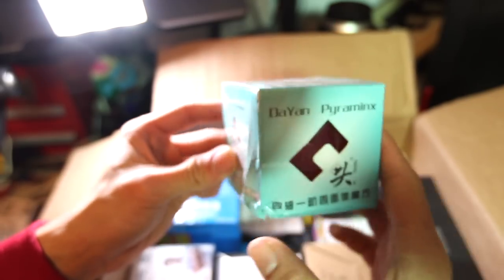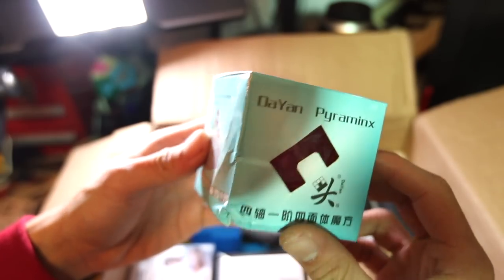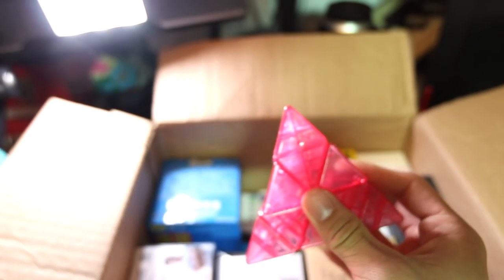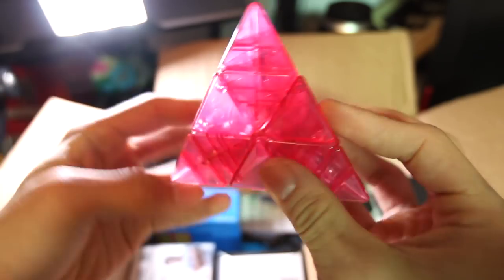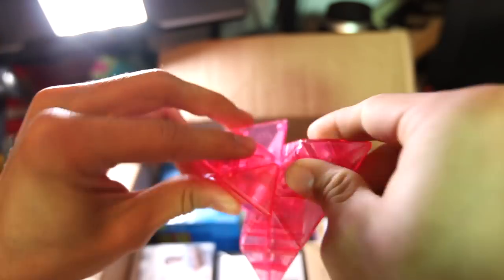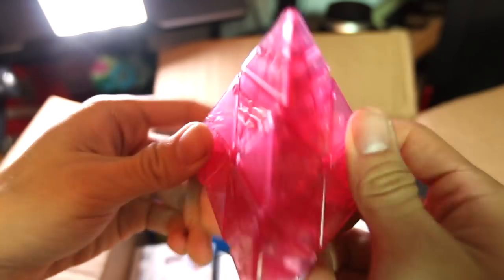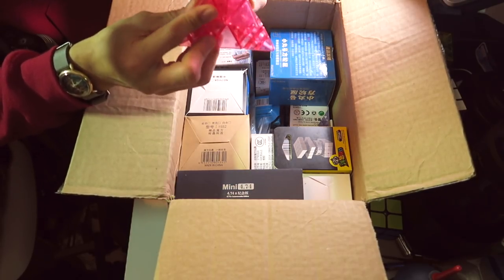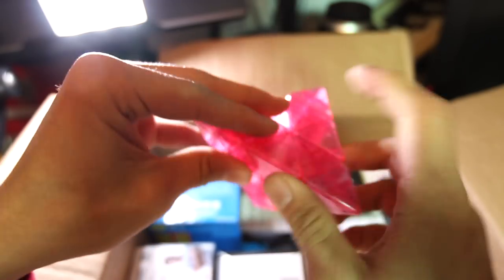Next up, I picked some discount clearance items from the New Year's sale. This one is a Diane Pyraminx in pink, which actually comes unstickered and does not include stickers, as far as I can tell — that's kind of odd. This is a Diane Pyraminx; I've never had one of these before. I thought it was cool in the limited edition pink. Since it doesn't have stickers, I can just do whatever. It is the translucent pink Diane Pyraminx — cool for the collection. Probably not going to be speed-solving that one anytime soon. Corner cutting is basically not there and it feels pretty tight. I also don't think it's lubricated at all.